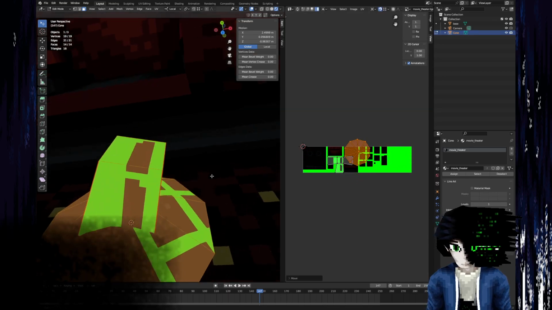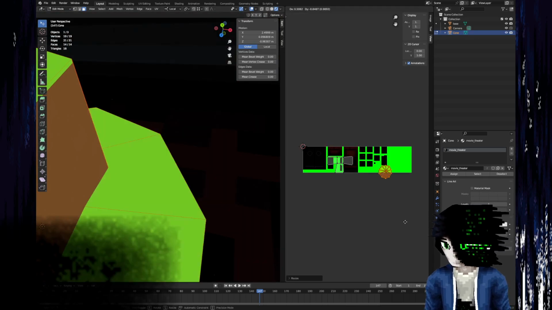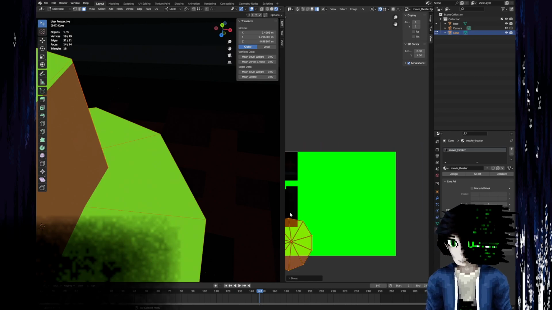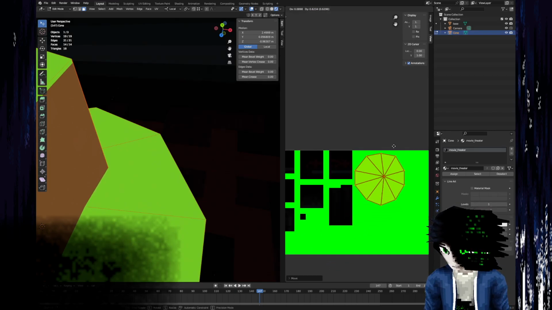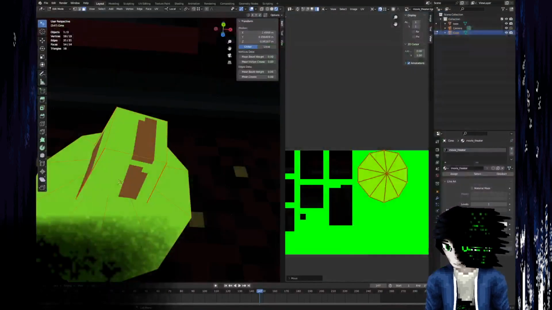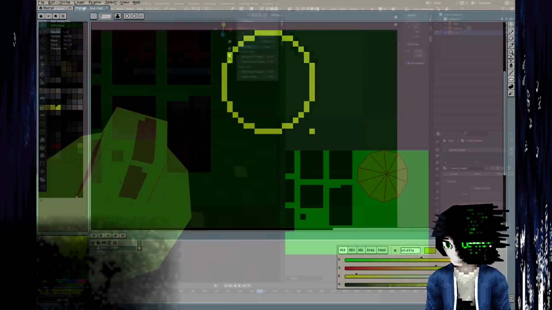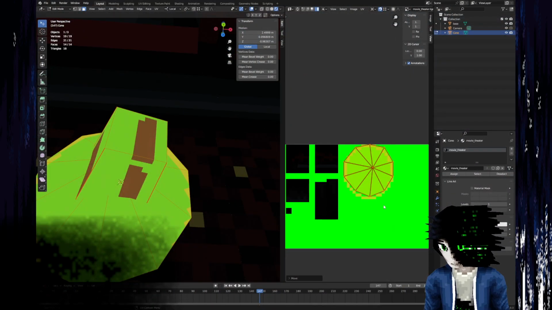Okay, next up we need to do another unwrap on that and start hammering it into pixels. So that's way too high resolution. Look at the size of that pixel compared to that one. It's probably at half, which is convenient because that actually fits in the texture sheet, whereas the other one didn't. And again, I'm just going to have to scribble in roughly the right places and do comparisons back and forth until I get to fill the UV island.